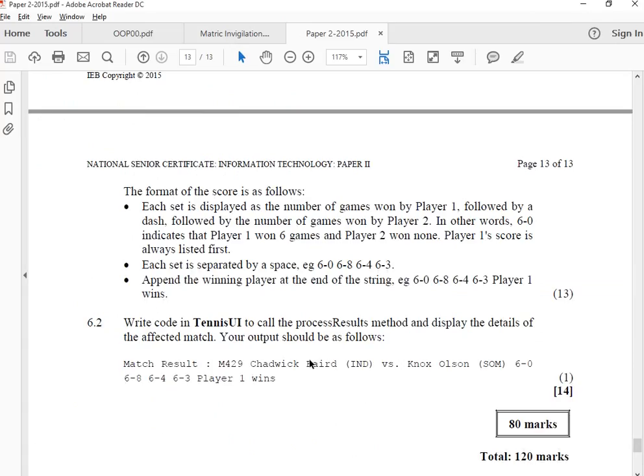If we break it down in this question, it's asking for the match, the who versus who. Okay, that's going to be a tricky one, because now it should determine who is playing who on there. The coded results should be displayed. The details of the effective match output should be this versus this. So this is that search function, the method that we created earlier with regards to searching for a match.